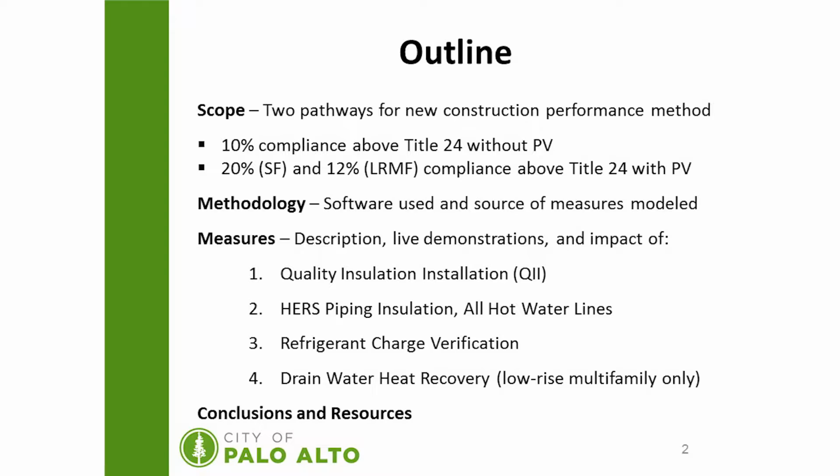For each measure, I'll give a brief description of the measure and a live demonstration of how to model this in the compliance software. We'll then look at the impacts of each measure as we apply them to a single project. The residential measures are quality insulation installation, commonly known as QII, HERS piping installation for all of the hot water lines, refrigerant charge verification, and for low-rise multifamily, we also looked at drain water heat recovery. Finally, we'll go over some of the conclusions and additional resources and links to resources that I talked about during this presentation.